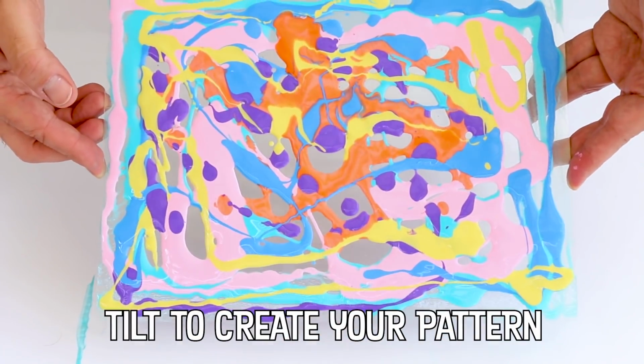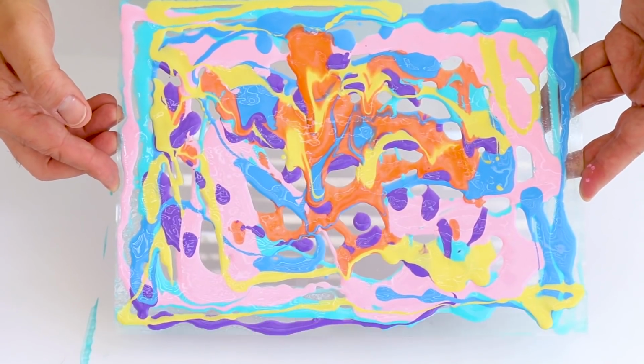Minagashi, which means floating ink in Japanese, appears to be the earliest form of marbling and was discovered during the 12th century.